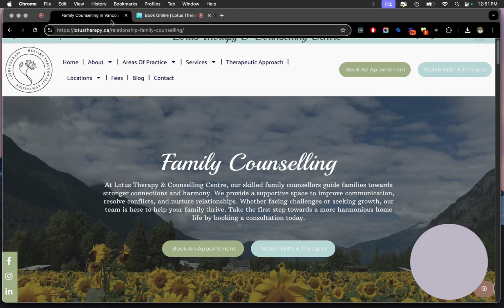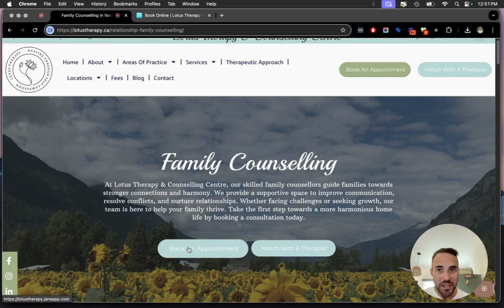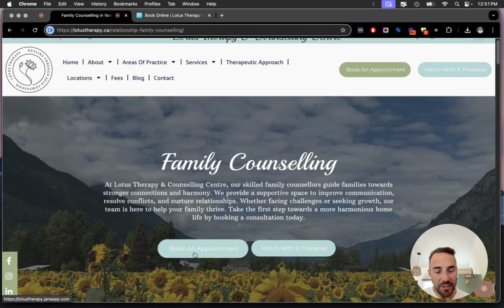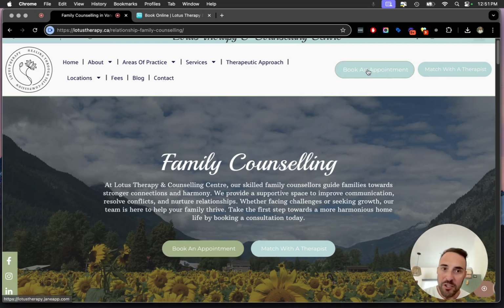So instead of linking just to your JaneApp page and letting the person go from there, take this link, which links directly to the family counseling area, and plug it in on any call to action you have on this page, so it'd be this button here. The only thing you cannot change is the header call to action button, which is the same on every page. You don't have the ability to customize that for every page, so that's just going to go directly to the JaneApp main area.